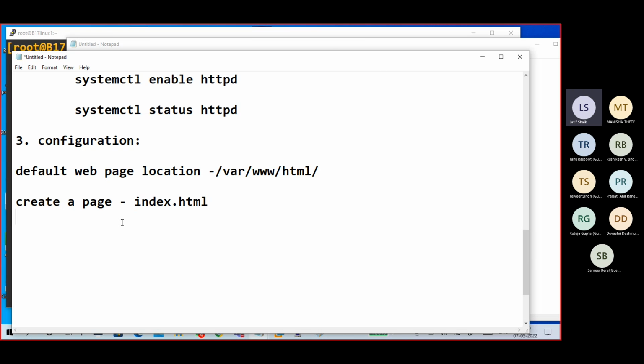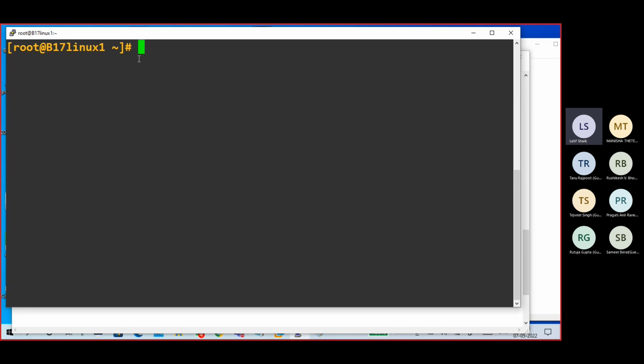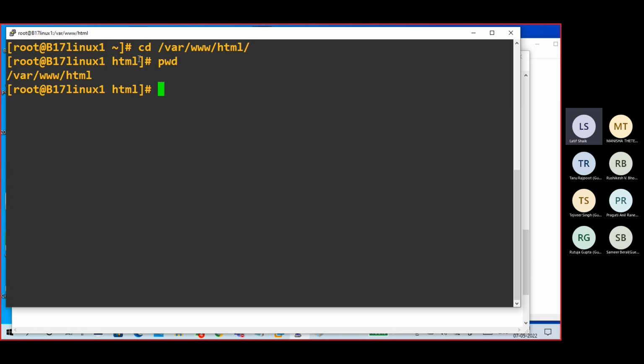Index.html and add HTML data. I'll show you here. cd /var/www/html. See this, my PWD is changed.